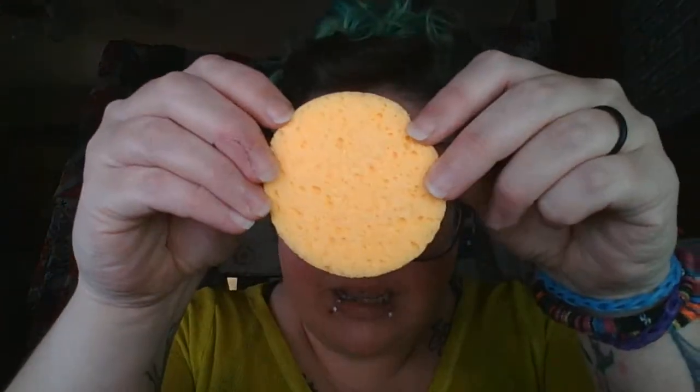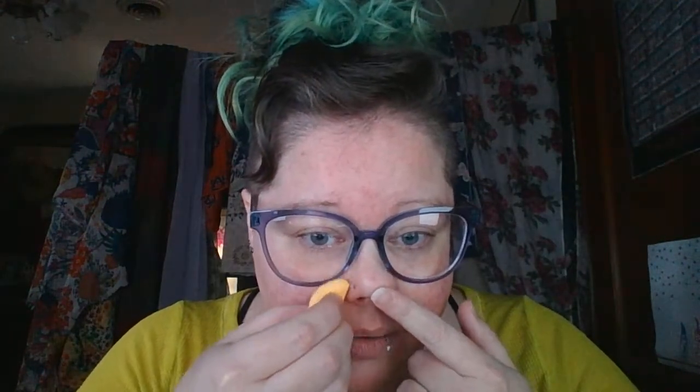But what I like about this type of sponge is that, I don't do it that often, but sometimes if I really need a good scrub, you can put a cleanser product in here. But what I do with this generally, of course, I wet it, make sure it's wet, squeeze all the water out, and then I scrub on some of the areas where I have more dry skin or that just need more cleansing. And also because I have piercings, I will fold it and go in between my piercing there. So I really like this type of sponge. Again, I don't use it necessarily every day, but this is something that I like to use, and so I wanted to show you guys that.